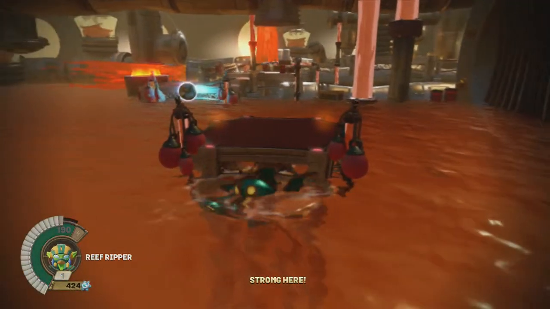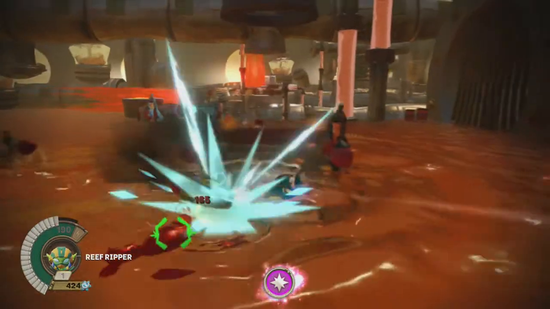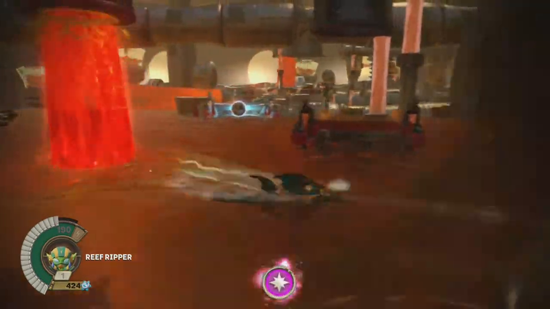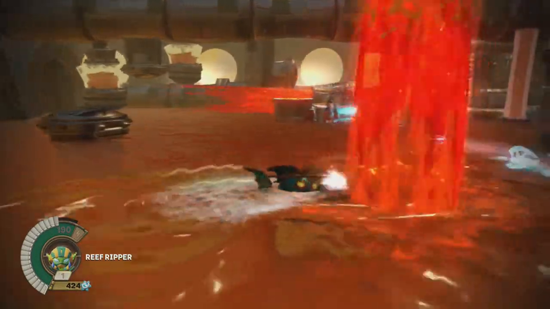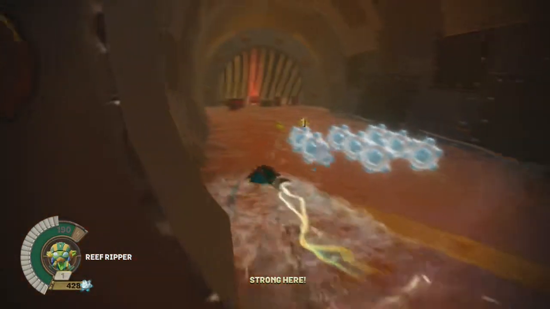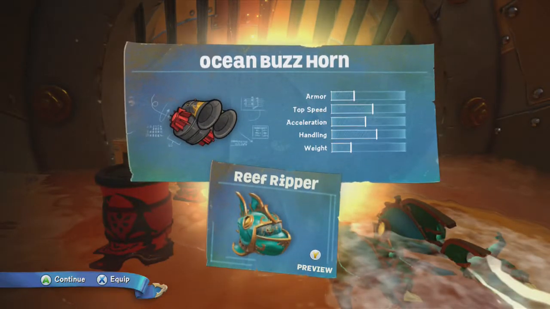I needed to make sure I was gonna test the right button. Oh god! Ooh, what's in here? What did we just unlock, ladies and gentlemen? Ocean Buzz Horn.